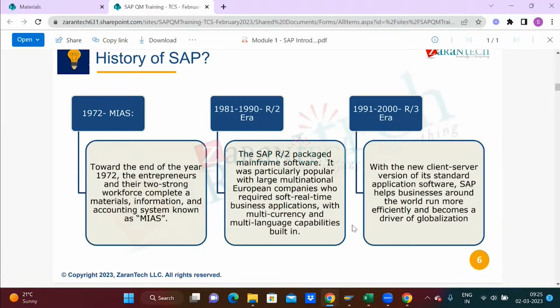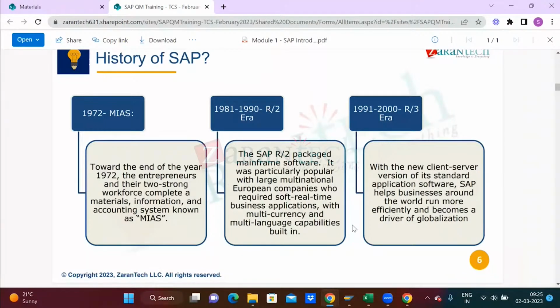And this is the history of SAP. In 1972, first they started with MIAS, the software system name, which had limited applications included, like materials management and account information.